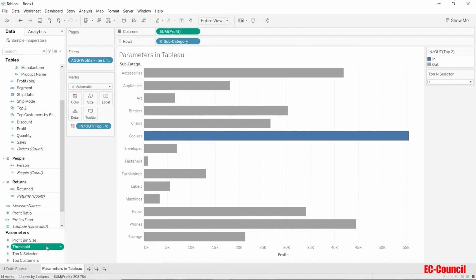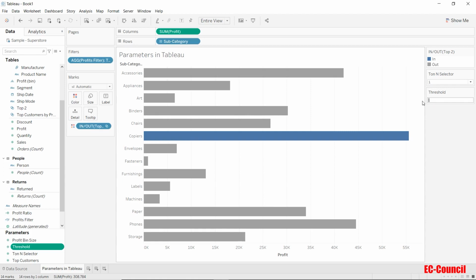Let us also bring the threshold selector into the view. Right now, as we can see, the value of threshold is set to 1. So that's why we can see only those subcategories which have profits greater than 1.